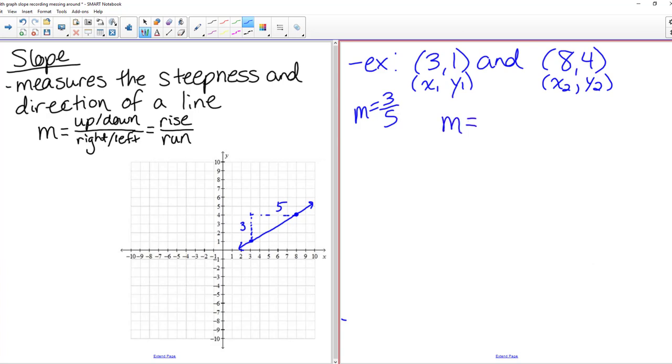So if we think about, I'm going to rewrite how we figured out the slope with this example. When we went from a y value of 1 up to a y value of 4, we counted up 3. But really what we were doing is we were trying to figure out how far apart are 1 and 4, or how do we find the difference. So if we do 4 minus 1, that's really how we got to counting up to 3 spaces between the 1 and the 4. Same thing when we went from left to right horizontally. We went from 3 to 8. So if I take the difference, 8 minus 3, I had my 5 spaces there. So if we generalize this, back over to our formula.